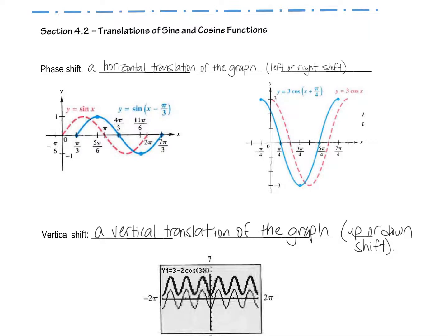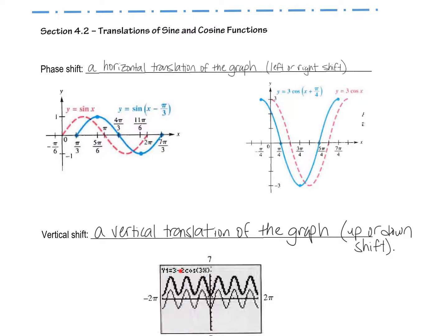Okay, the other way that we can shift these graphs is a vertical shift. You can drag this sine curve up and down sometimes too, or this cosine curve can be moved up or down. That is a vertical translation. And so what that looks like is usually they write it very first thing in the equation, but here's what the equation of this graph is.